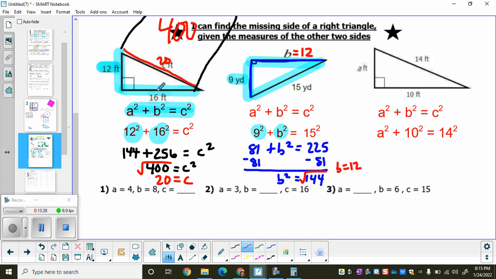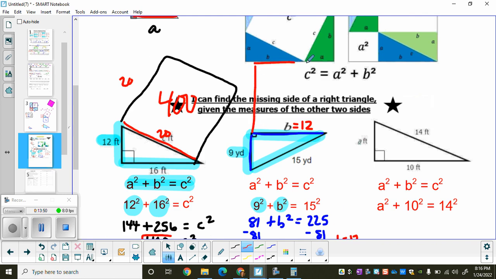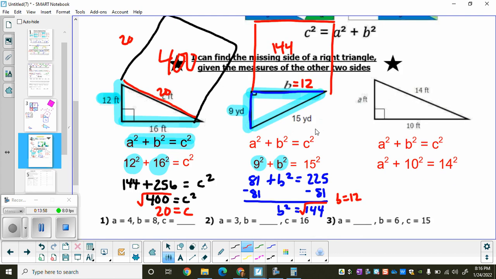So if you have the two legs, it's really easy because you get to do side squared plus side squared, add them up, and then just hit the square root button in the calculator. Here, you've got to do the hypotenuse squared minus the leg squared to get this other leg squared. So the 225 minus the 81 gave me 144. And remember, I'm just going to sketch it. We're saying that the 144 would be the area of all of this. So now if I take the square root, I get that the square is a 12 by 12 square.